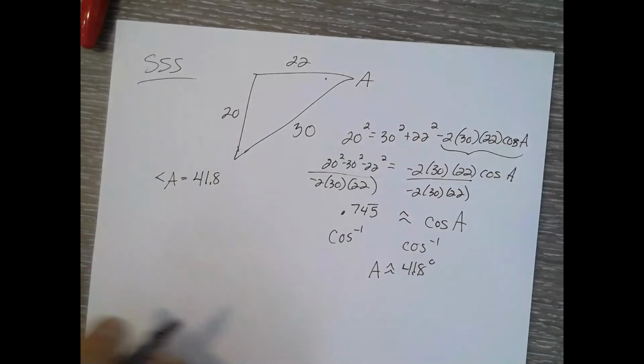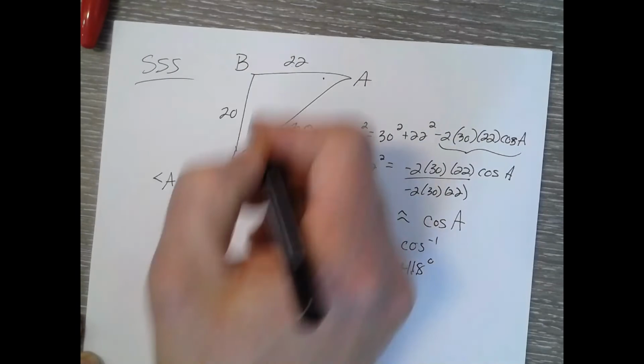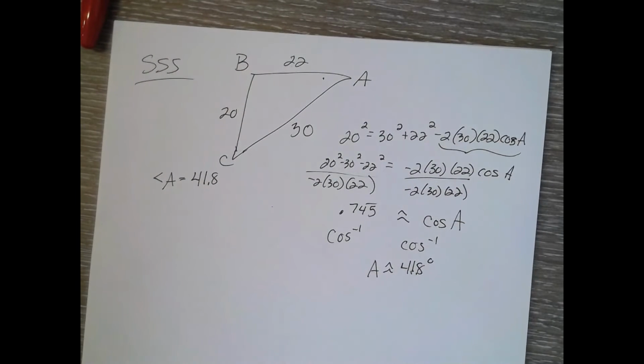All right, once you finish solving the triangle, we have 2 more angles to find: B and C. Why don't you find C next? So are you using the law of cosines or the law of sines? You could do either here, but law of sines I think is easier. So you could do law of sines, or you could use law of cosines to find C.